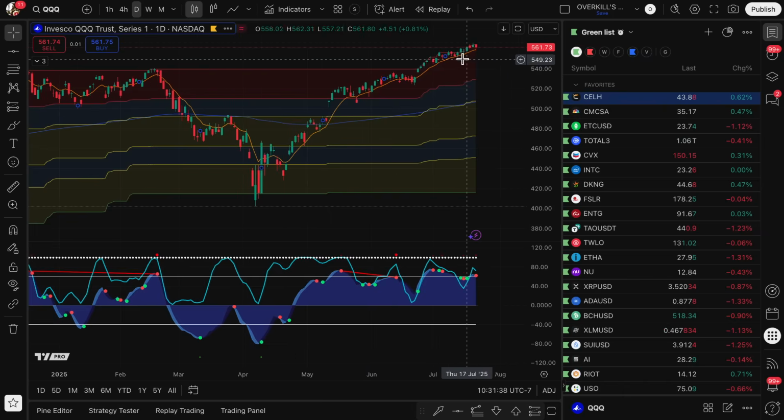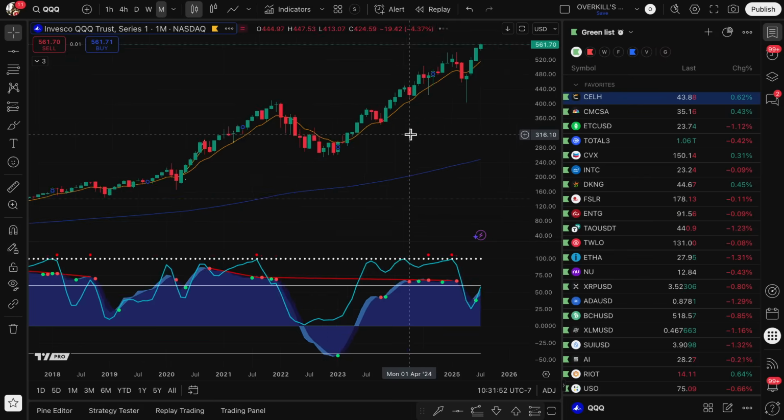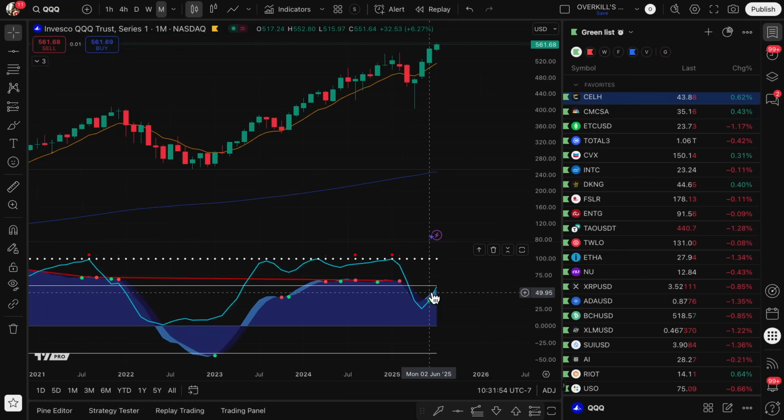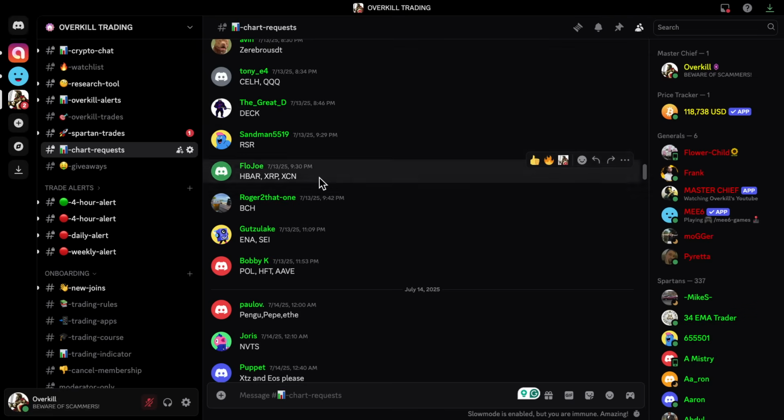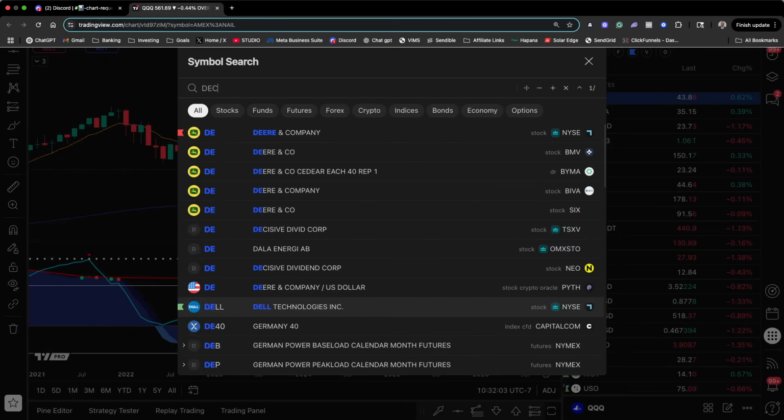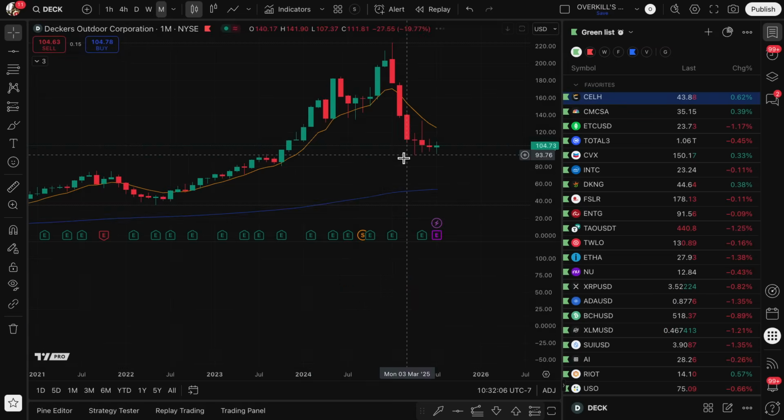That's really, really good. So we're in the red zone. I personally don't like to buy up in the red zone. I want to see a retracement and a bounce. Wait till that blue wave comes back down here to enter. But I'd be thinking about taking some off. Again, you're getting these red dots up here in the red zone. Right now, this thing's just melting up. So I guess if you want to catch the top of the melt up, probably just watch this monthly stochastic. When that gets back up to the white dotted line, consider taking some profits. I would just look for some big dramatic pullbacks to happen to enter.